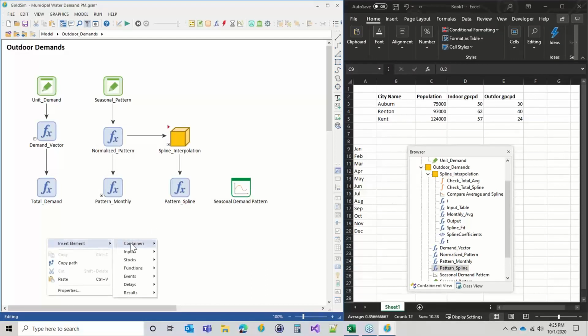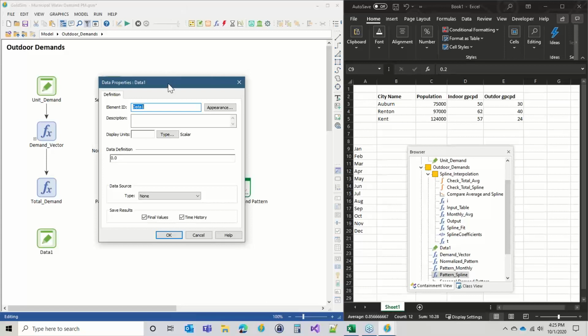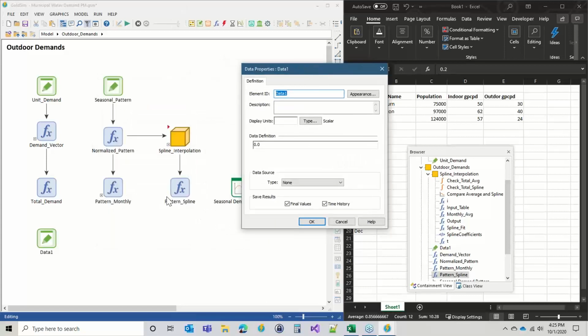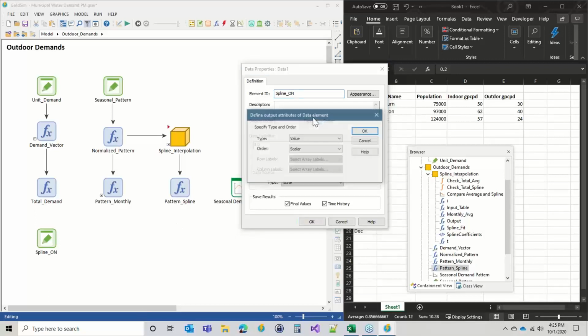The data element is going to be a conditional output, or a Boolean, that tells us whether to use the spline interpolation or not. One way is to just say spline on, meaning it's using the spline interpolation. That's probably a fine way to do it.